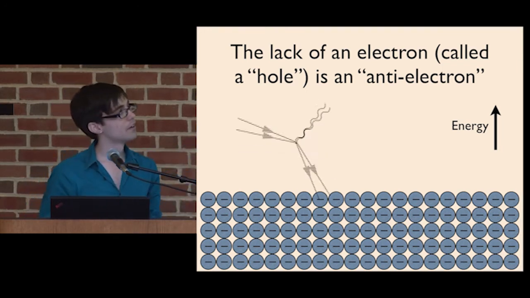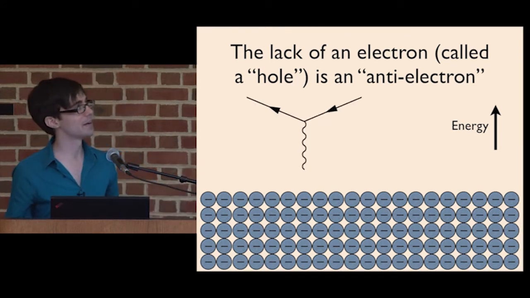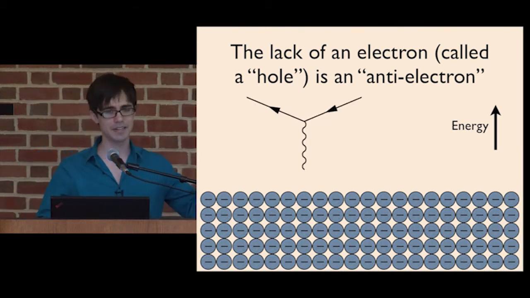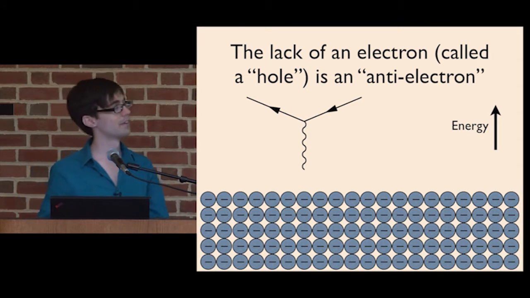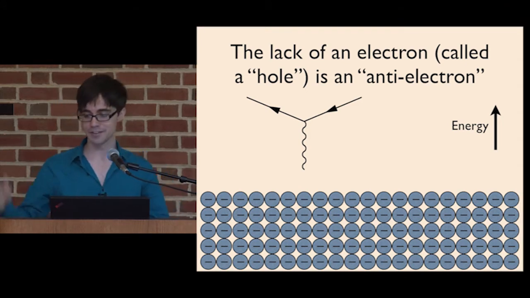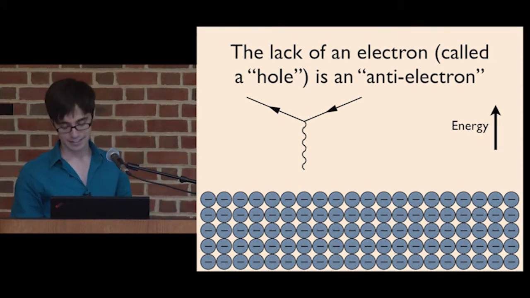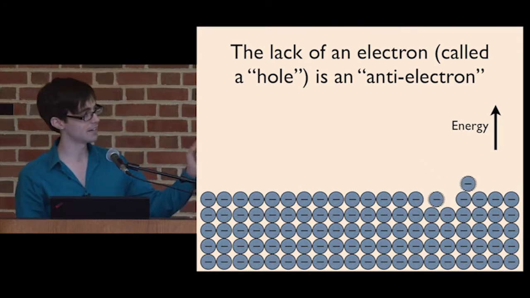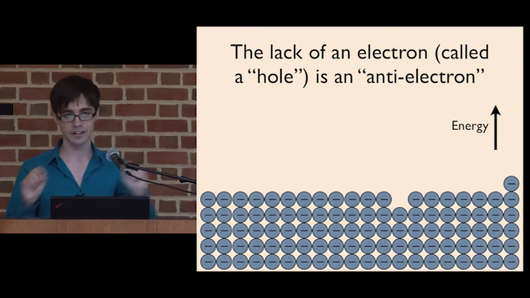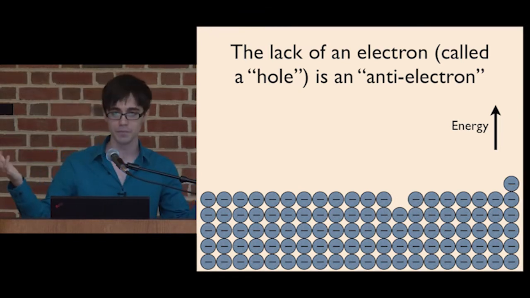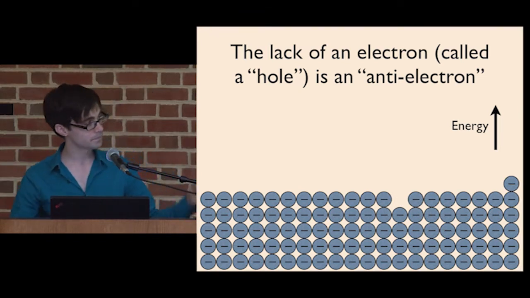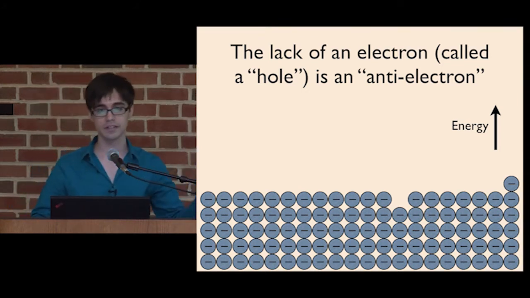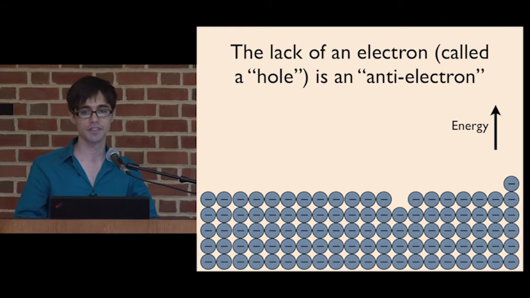Well, we can also flip this diagram entirely around. What does it mean to put a phonon into a system? Well, it might mean what you think. You just hit it. If we just hit the system, it can excite an electron and a hole, an electron-hole pair, and they'll move away from each other. So this hole here has all the properties that we might think an antiparticle might.